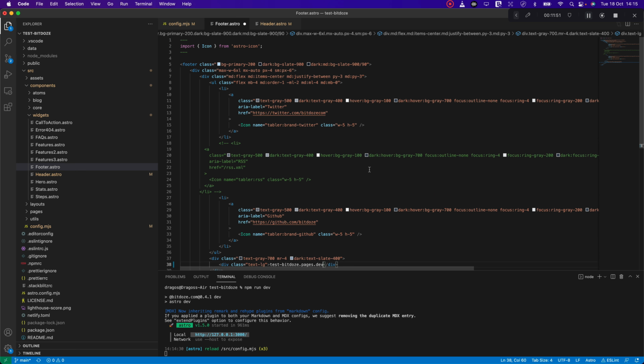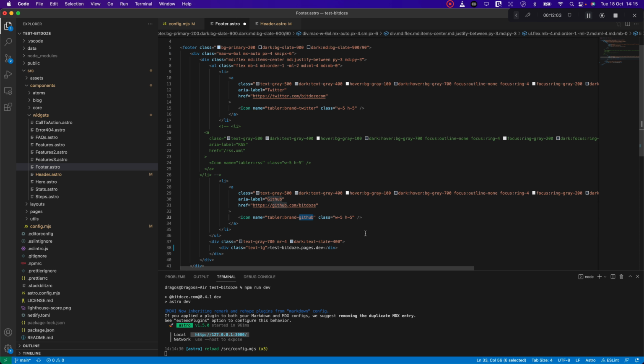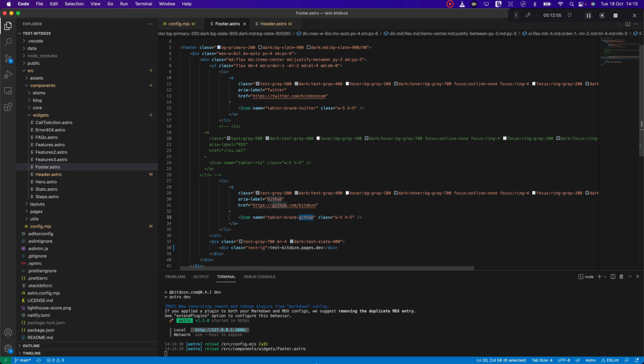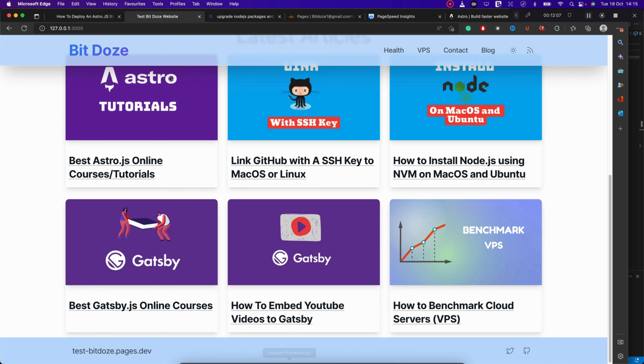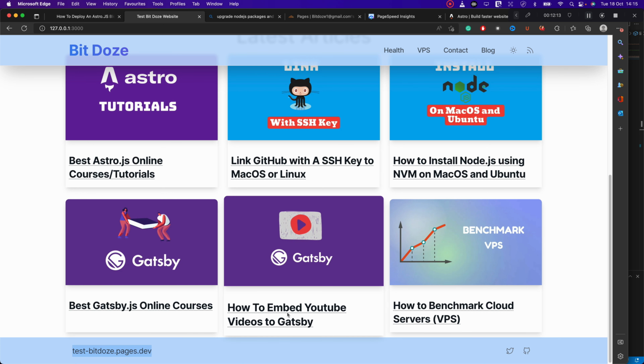This thing is using astro-icon, and you just add the li with these details, and in here just put the brand name you want. You can check online for the icons that this is supporting. So if I save this and see the changes, you see in here that our test with those pages was added with the changes that we have.